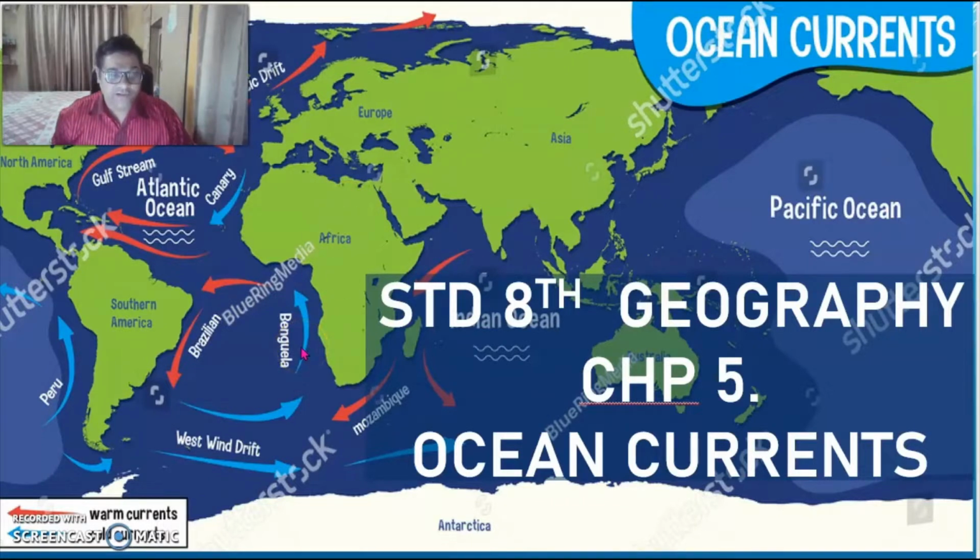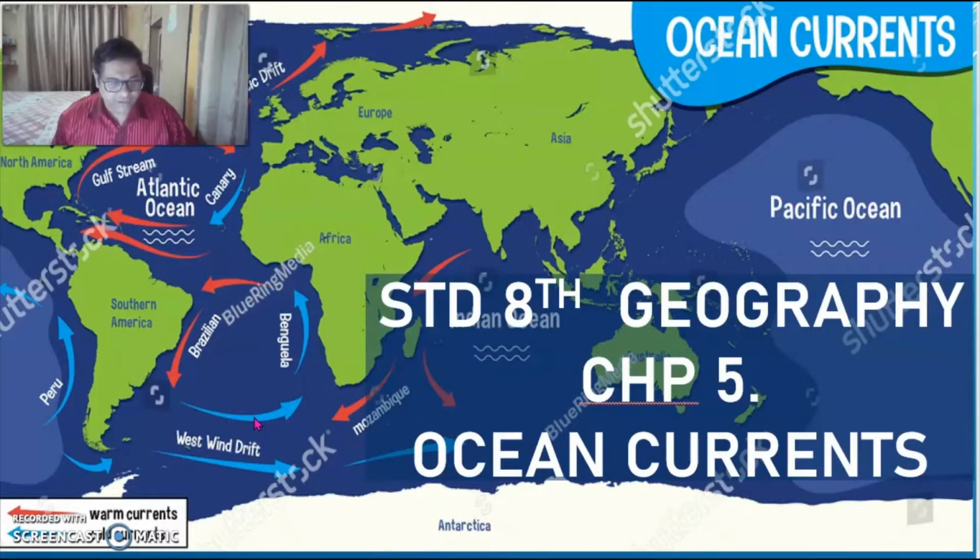Now, what are ocean currents? Ocean currents are described as the movement of water from one location to another. You can see here in the picture, in the map at the background. This is a map of the world, right? You all have seen the map of the world, and these are all the oceans and the seas: the Pacific Ocean, Indian Ocean, Atlantic Ocean. All the oceans, the waters are moving from one location to another.